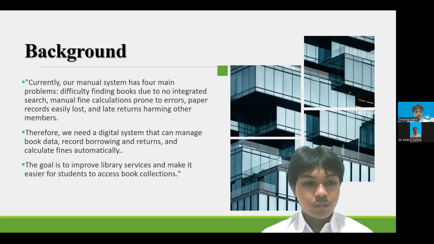The goal is to improve library service and make it easier for students to access the book collection.